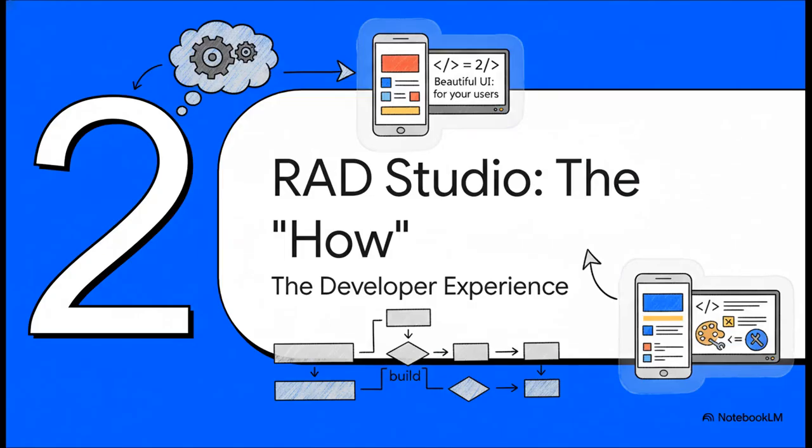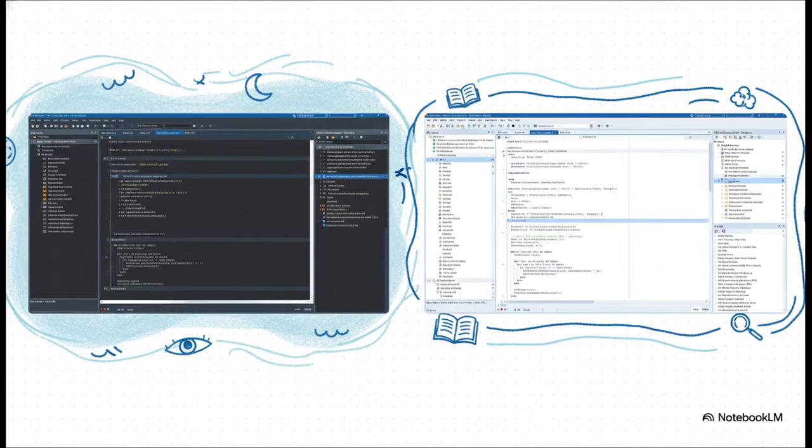So we've seen the wow, but what about the how? That's where RAD Studio comes in. Because let's face it, a great user experience really starts with a great developer experience. So let's see how RAD Studio empowers you to build all this stuff with ease and, a bit of comfort. And this is a perfect example of that focus on developer comfort. The entire IDE has gotten these refreshed dark and light themes.